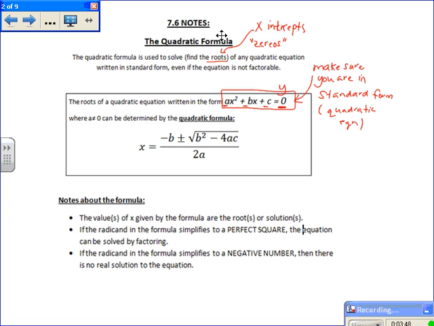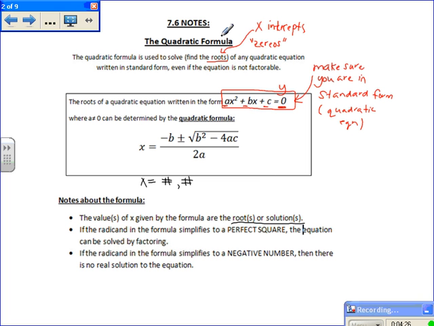Let's do a couple of notes before we carry on with some examples. The first thing we need to know is that when we use this formula, we're going to plug in a, b, c, and we're going to end up with some number. x is equal to either 1 number, or possibly 2 numbers. If there's 2 roots, 2 numbers, and only 1 number if there's 1 root. And that's giving us the solutions, the roots, the x-intercepts. That's what they are. So we don't have to do any setting equal to 0 here. They're going to come directly out of my formula.